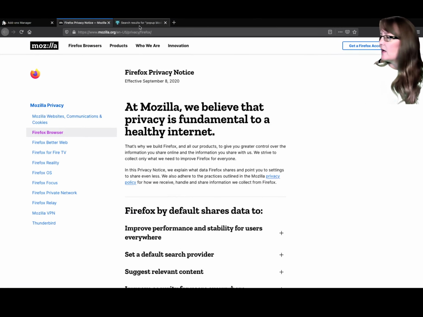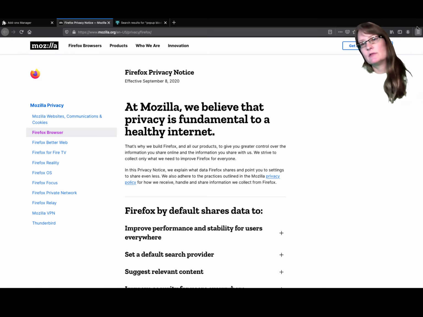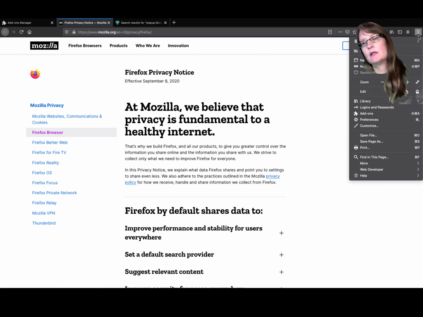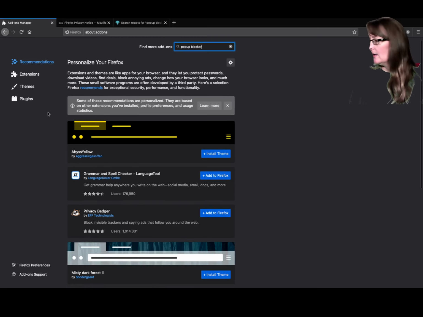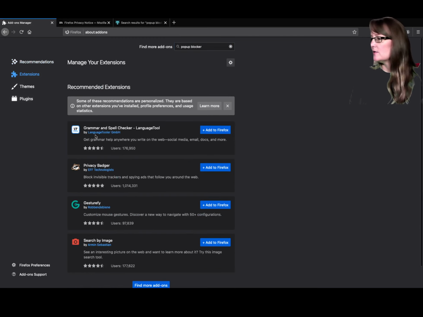So in Firefox, you go to the 3 lines, same location. Oh, actually my head's in the way. I wonder if my head was in the way for the other one. You go to the 3 lines here. Okay, now you're going to go to add-ons here. It's a little puzzle button. And then here, it's extensions.